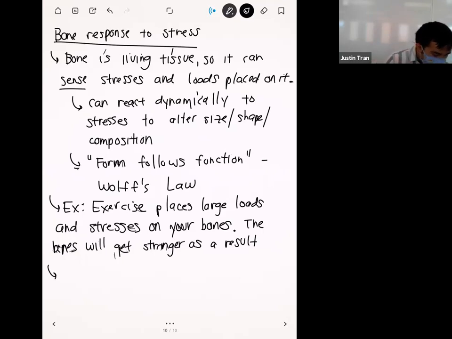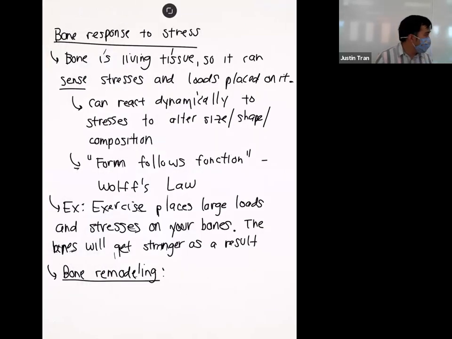Right. And so this process through which bones improve themselves over time, or respond to stress, is called remodeling. Bones aren't the only tissues that can remodel in your body, and so that's why I denote it as bone remodeling here. Remodeling is a general term that can be used for any kind of living tissue. But basically, during remodeling, older, more damaged bone material is reabsorbed.